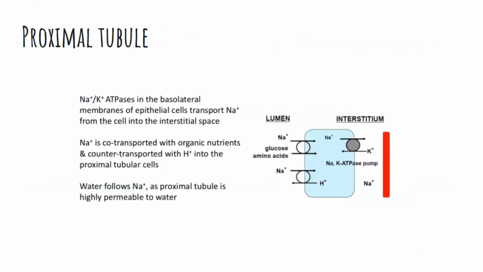And now what actually happens there? So on each of the following slides, it's the type of cells that are in each point of the nephron and why they cause different things to be absorbed and different things to be secreted. So here it's just talking about how Na is actually transported. It's co-transported with glucose or an amino acid. And then you can also have exchange here of hydrogen, so that can change acid-base balance.